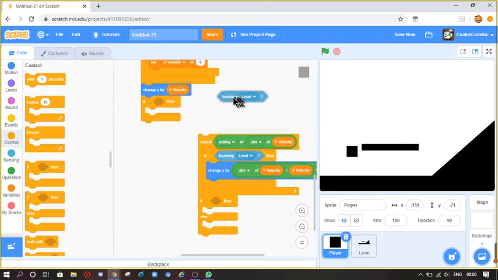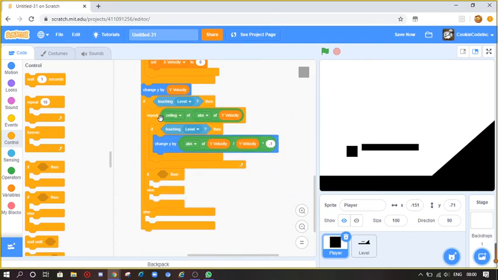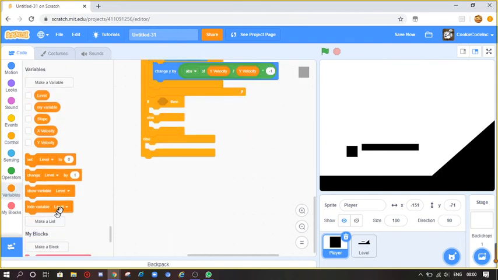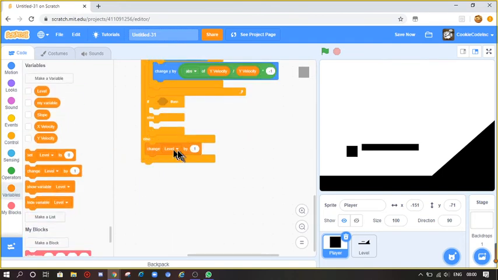Oh, I'm sorry, this is supposed to be an if else statement. And the else is supposed to be change y by -1. Because then that's the gravity. So now I can go up slopes, go down slopes.